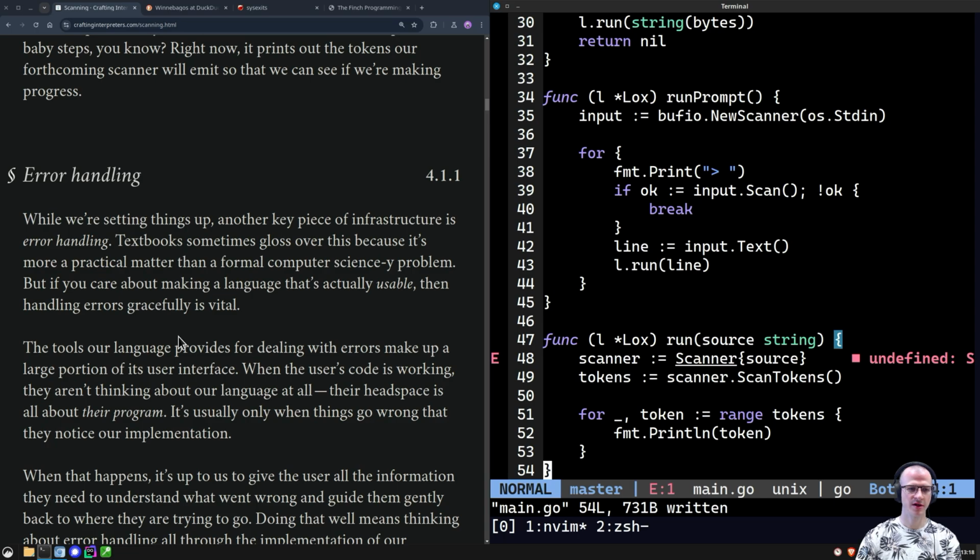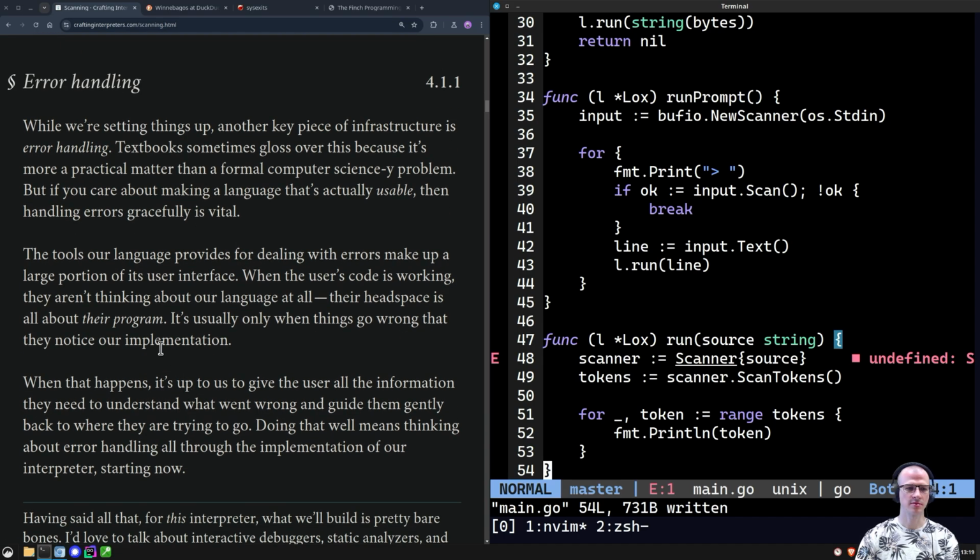The tools our language provides for dealing with errors make up a large portion of its user interface. When the user's code is working, they aren't thinking about our language at all. Their headspace is all about their program. It's usually only when things go wrong that they notice our implementation.